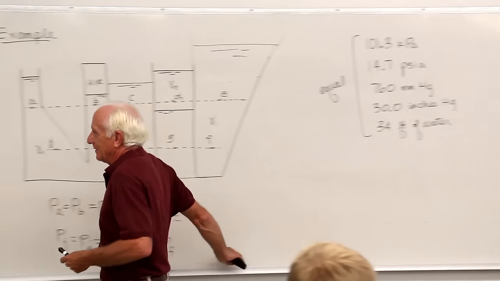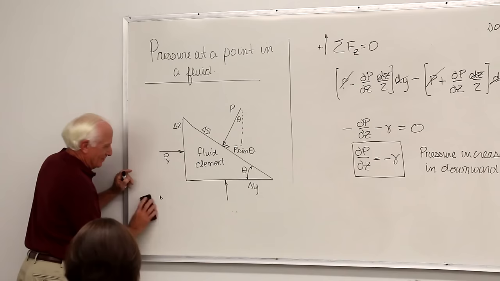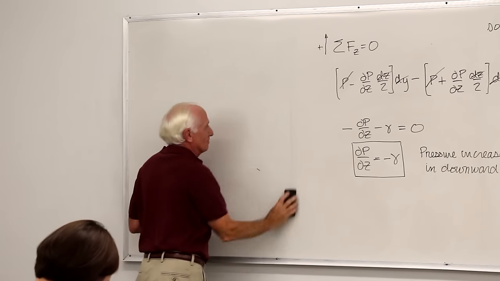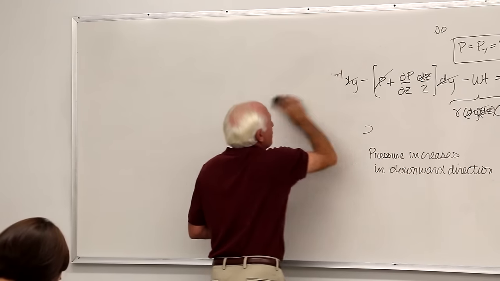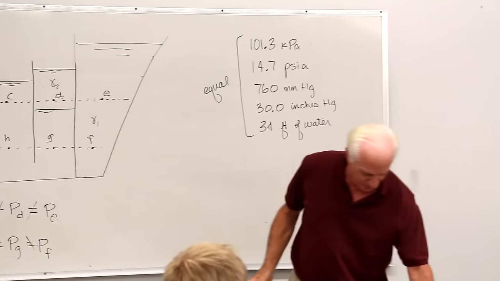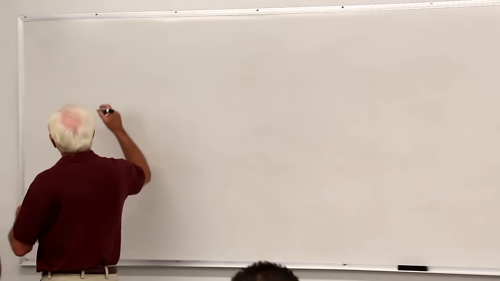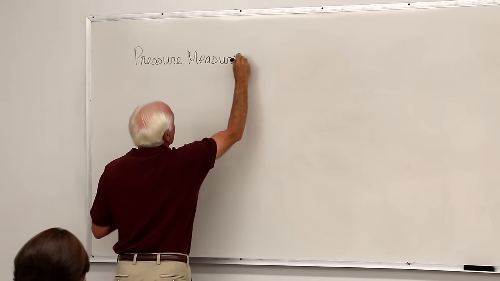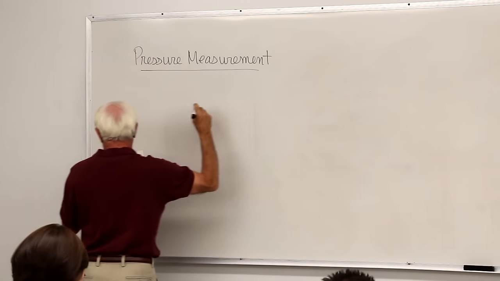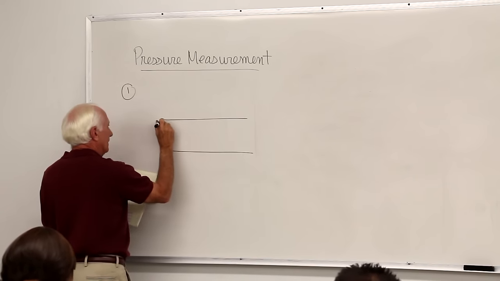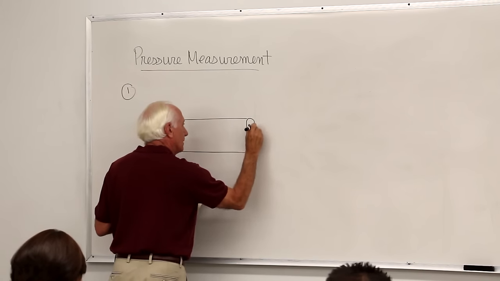Okay, let's take a look then at how we measure pressure. We know ourselves how we do it sometimes, because everybody measures pressure in their tires or knows how to measure pressure in their tires. But let's get back to the real basics of how you measure pressure. One way to measure pressure, and these are pretty much what we'll consider, is a pipe here. Okay, this is going to be number one. So let's just say we would have maybe some tube like this.